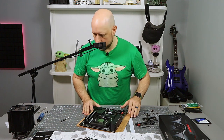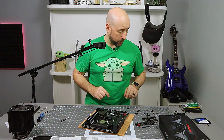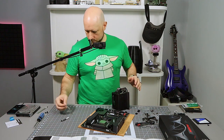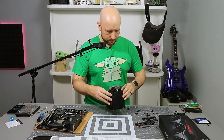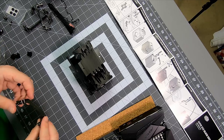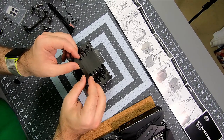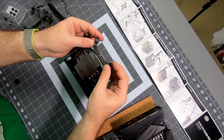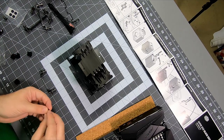So instructions are put on thermal paste, remove sticky. I don't know why they're waiting until here to have you attach the brackets to the fan. We're going to do that first. Let's get this guy out of the way for a little bit. So these brackets go on like so. Looks like they go on this side, though. Okay, so that makes sense. All right. There's only two screws that fit.